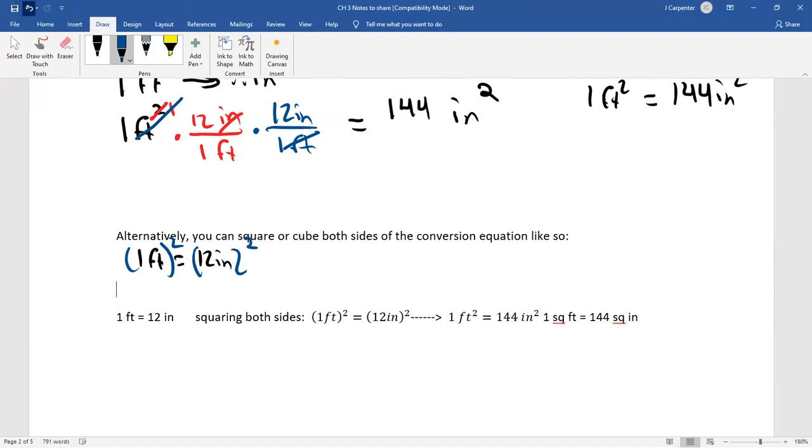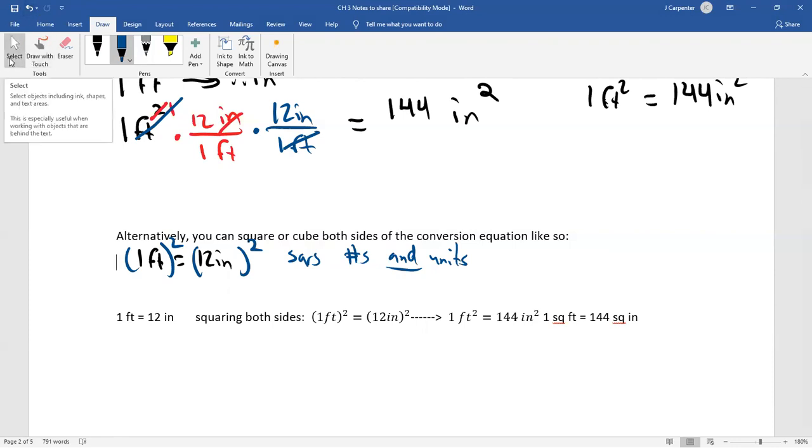That was a weird looking parentheses. It kind of looks like a 2. This is me squaring both sides. You're not just squaring the units, you're also squaring the numbers. This squares the numbers and units. That's how that math works if you haven't been taught it, and that's why I give you alternate versions in case you haven't been taught this. So what this turns into is, well, 1 squared is 1, so that's 1 foot squared. 12 squared is 144, and then you have your inches squared.